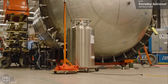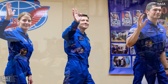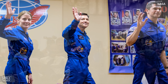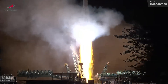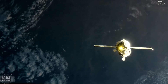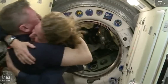Getting the second stage to be reusable is going to be a significant challenge, so huge congratulations to Stoke Space on this successful test. The International Space Station welcomed three new crew members this week. On Friday, NASA astronaut Laurel O'Hara, Roscosmos cosmonaut Oleg Kononenko, and Nikolai Chub launched from the Baikonur Cosmodrome aboard the Soyuz MS-24 spacecraft. After a three-hour journey to the station, they docked successfully, and after about two hours the hatch was opened, bringing the total number of occupants on the station to ten.